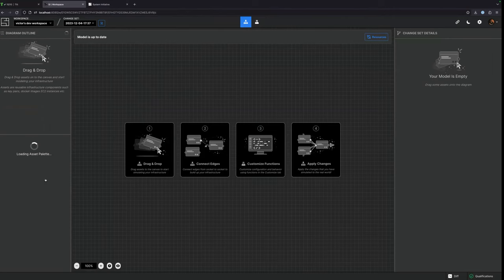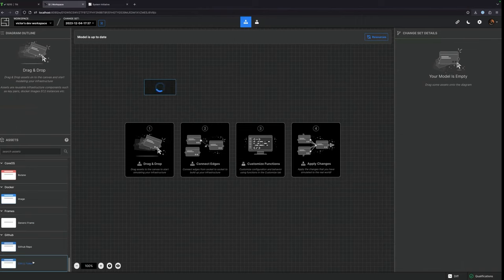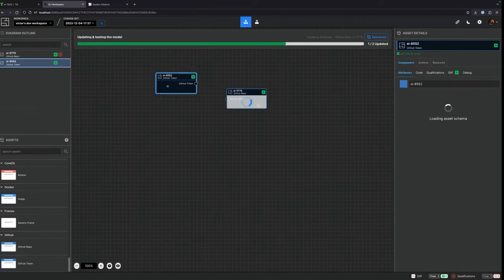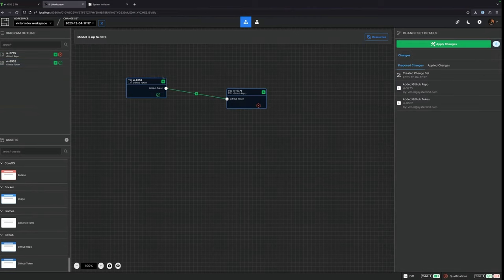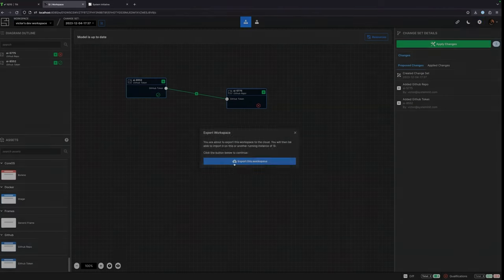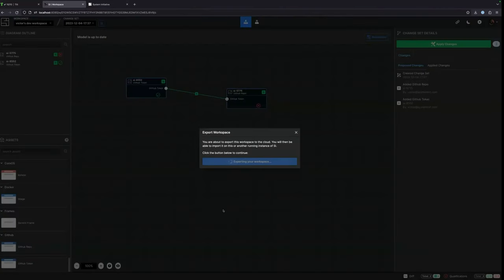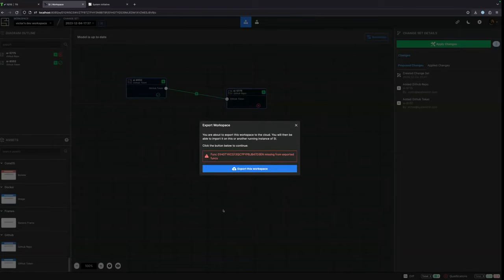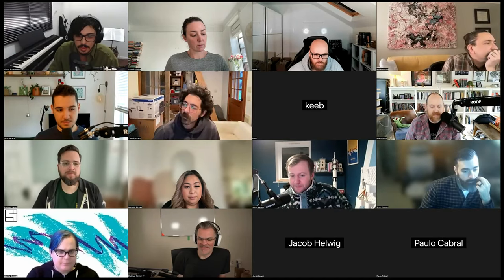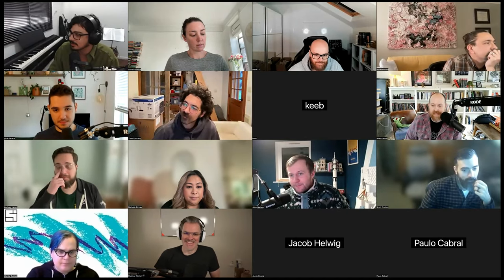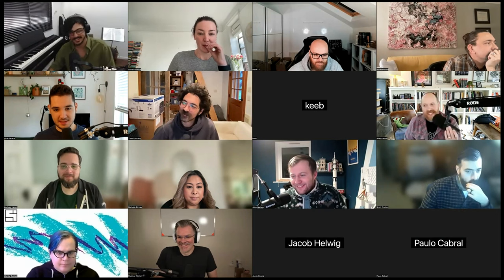And yeah, for the last part here, I'm just going to create a thing here, connect the edge, and we can export this as a workspace export. Oh no, something's wrong. Yeah, this is weird. I haven't seen this error before. I need to see if I'm in a branch or if anything didn't get merged. Anyway, last week it was working. Demo issues, but we believe in you. It's all going to happen.